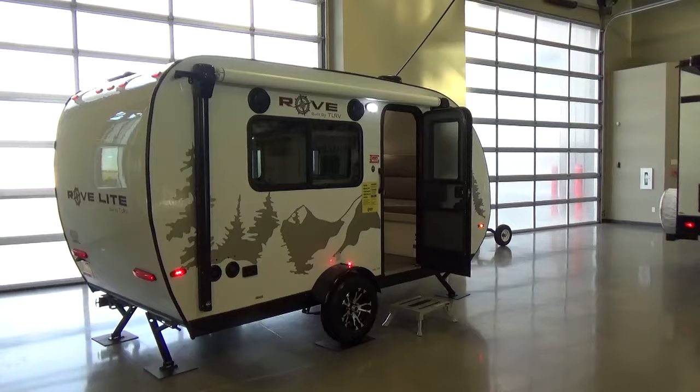You could mount a TV to the back wall there if you so choose. Behind that door is a bathroom — it's a cassette-style bathroom, so much smaller, but you still get the toilet, the shower, and all the space. Great storage: they do these little drop-down netting to hold all your personal effects, plus pantry-style storage here. You could add a couple extra shelves if you so choose. All storage up underneath here as well. Single basin sink and range, which will run right off your propane tank. This is a three-cubic-foot Everchill 12-volt electric fridge, so you can take it anywhere with a good set of batteries.